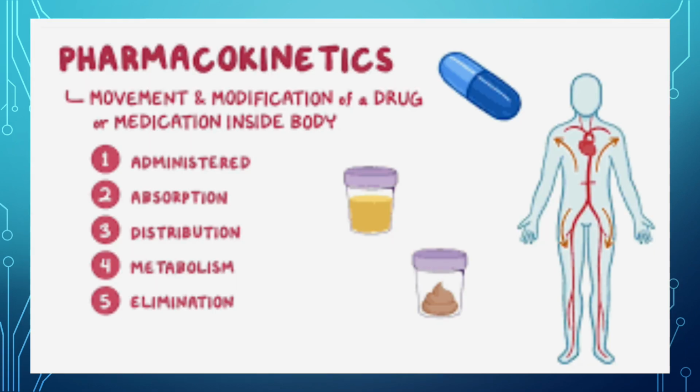I like this slide for our visual learners because this is the phases of pharmacokinetics. We've got our pharmaceutics, which is how the medication is administered. Then we've got our pharmacokinetics, which is how the medication is absorbed, distributed, metabolized, and eliminated. Sometimes I call this ADME because that adds the pharmaceutical part to the pharmacokinetics, and we've got our first two major parts of pharmacology right down in this little slide.